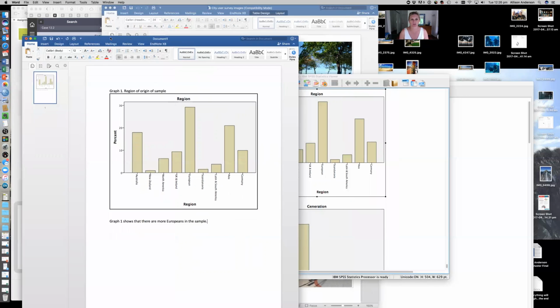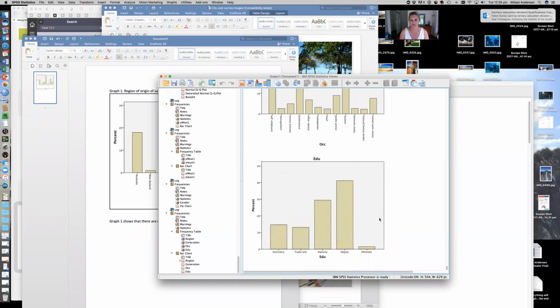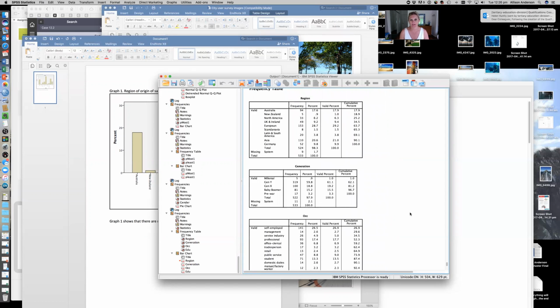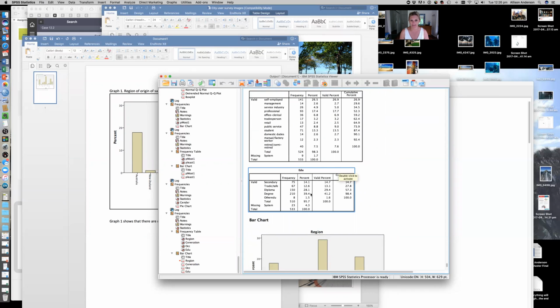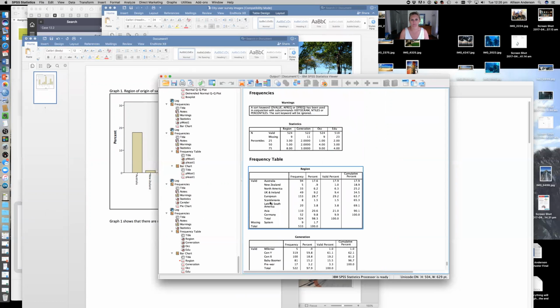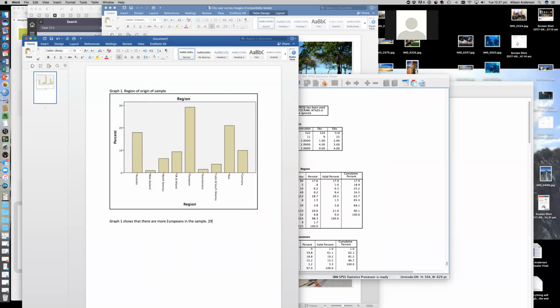So it's really important to show that you're actually interpreting the data properly, and that you're referring to the graphs that you're finding. Okay, so in this case, we've got graphs showing generation, occupation, education, and they show really clear signs. Okay, so you can use that to go, all right, loads of people got diplomas and degrees. Then you can go back to the actual frequency table and go education. Here we go, diplomas and degrees, it's exactly 41.2%. So we can say, in this case, Australia, New Zealand, European, okay, it's a valid percentage of 29.2. 29.2% of the sample are Europeans. Okay, and you can draw some conclusions about that.